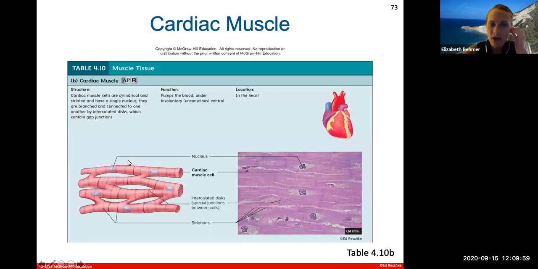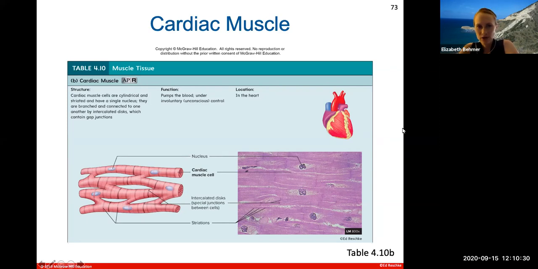And this is what cardiac muscle tissue looks like. It looks like Y branches or branches off a tree. It has these darker lines called intercalated discs. So you see striations in cardiac muscle tissue, but you also see these darker lines called intercalated discs. Those are special junctions between cells to allow the heart to contract as a unit, which is very important, that it contracts all together at the same time so everything moves the way it should.